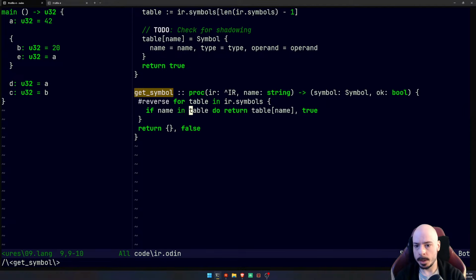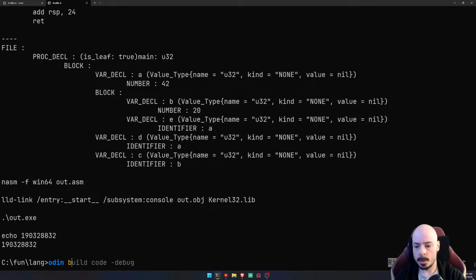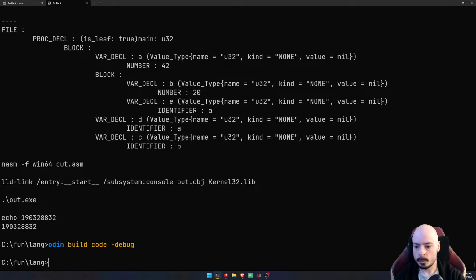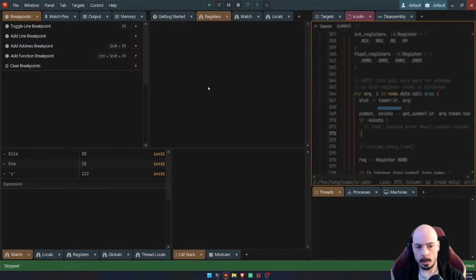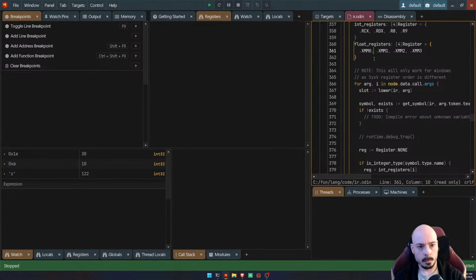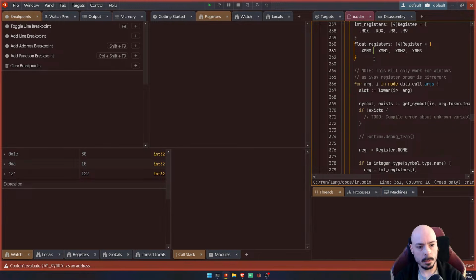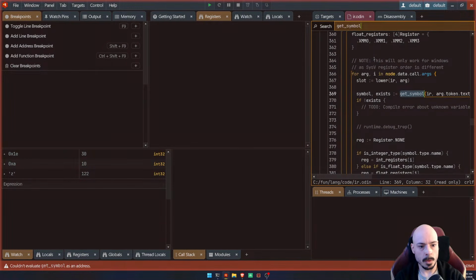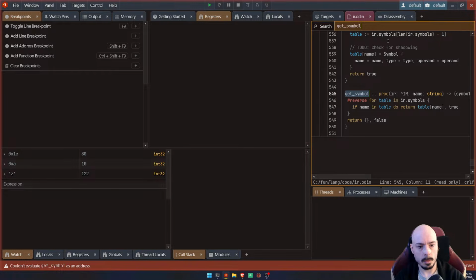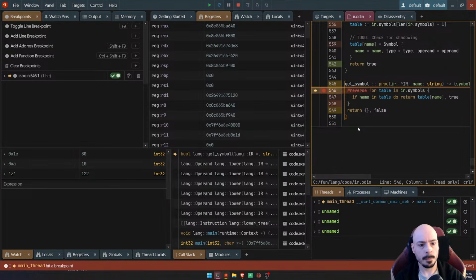Let's just have a look, I guess. So we want to build this. And get symbol. Okay, I can't go there. I can search for it. Next. There we go. That was at the end of the file. Didn't need to search. Anyway.